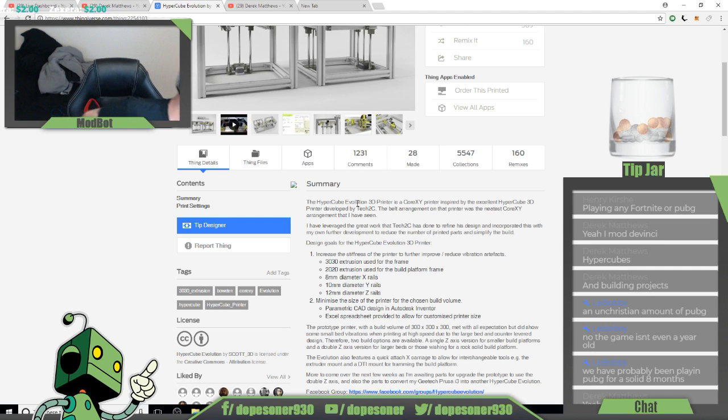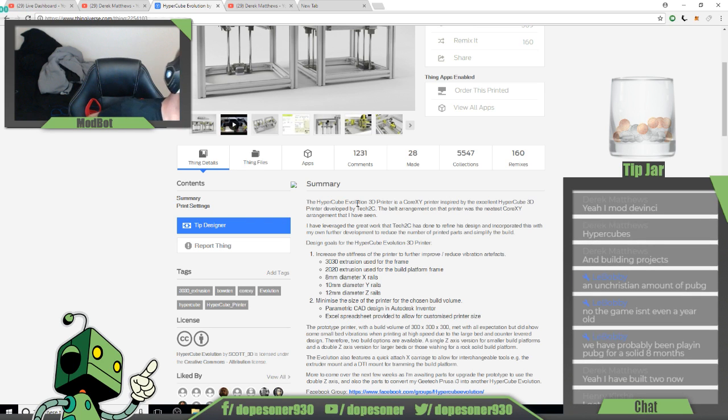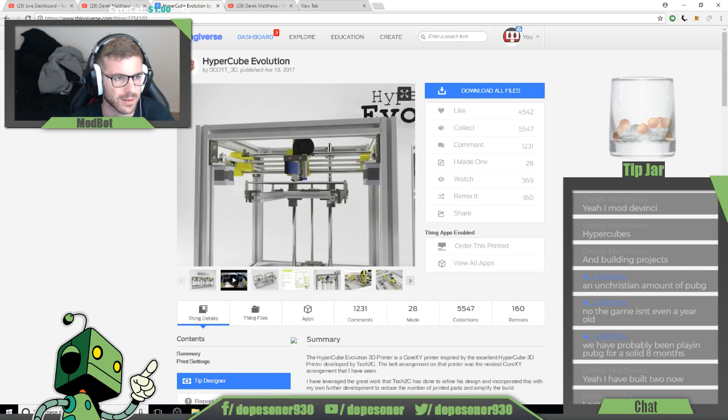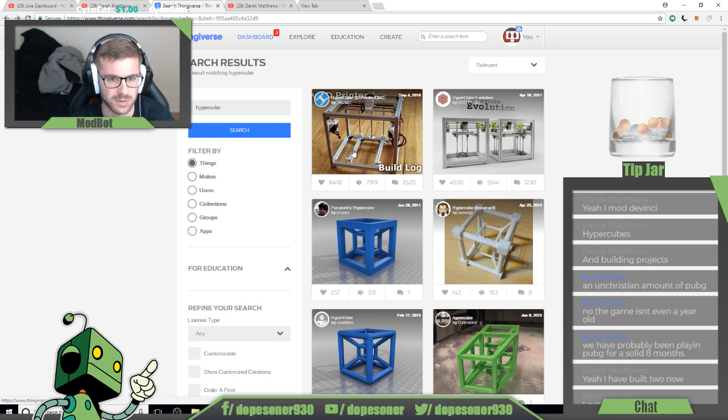It's more expensive doing it that way, because I did the math one time for the bill of materials, and it's definitely a lot more expensive than a cheap China kit, but it's really cool. And this printer is supposed to be awesome. The one I mostly looked at was the original one, because I know a lot of people love it, but this one might be a newer, improved version. I don't know if Tech2C still does updates to his original.